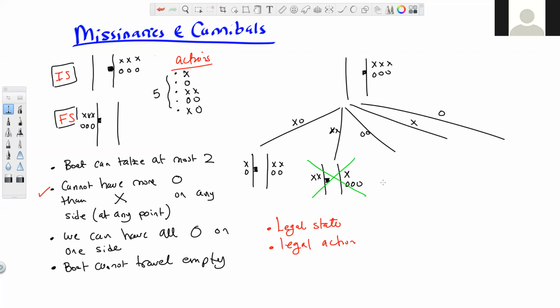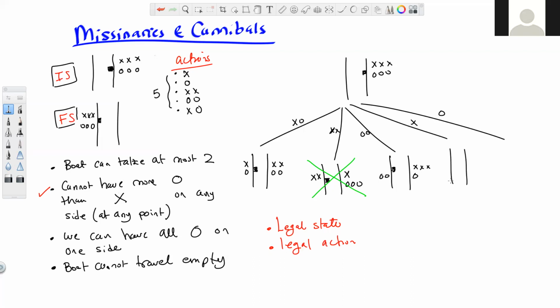Now, if you go to the one after that, and in this case, I'm moving 2 O's, so I'm going to get this. Here's the boat. It's not very clear. I have 2 O's, and this is the boat. And then in this case, I have the 3 X's. And is this okay or not? Is this a legal state or not? This particular one, the one that we just added, is this fine? Someone is saying it is fine, it's legal. Good. So we have 2 more things to consider.